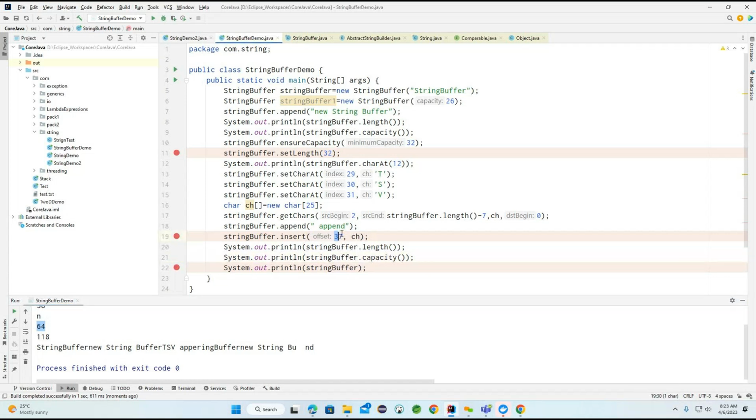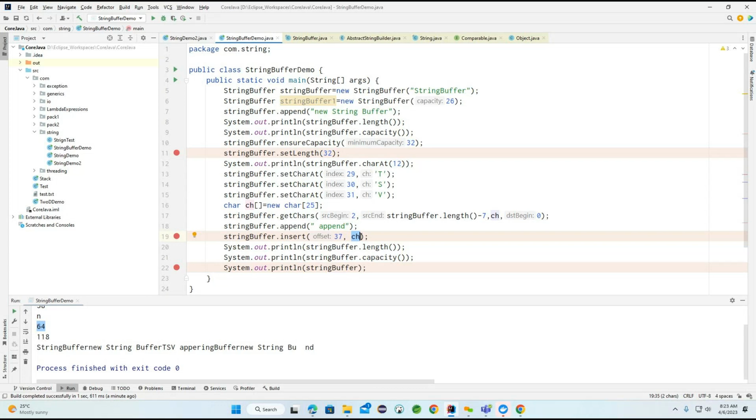Because here the offset value we gave is 37, but here we came up with a character array. Because of this particular character array, the current capacity is reached. Because of this, what did it do? It came up with a new object. Now the new object is stored with a new capacity and new length here. This is what we need to understand regarding the insert method.